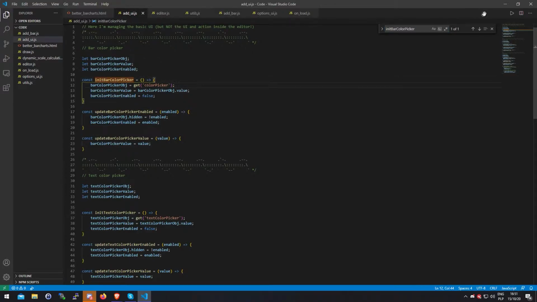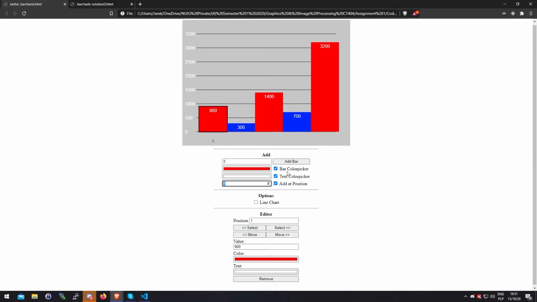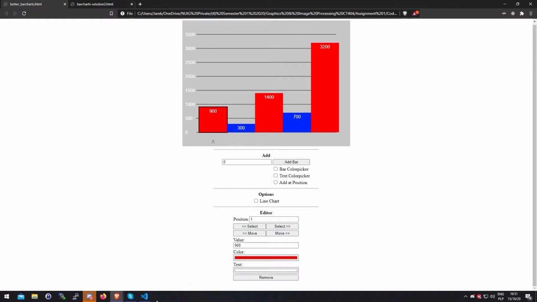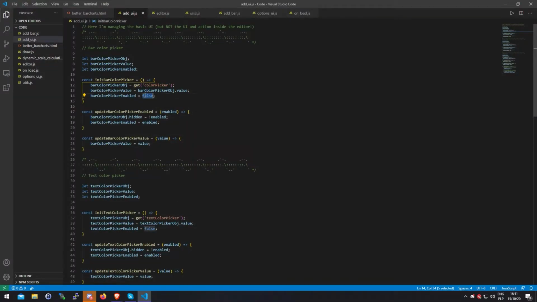What we're doing is getting the object, getting the value of the object separately, and then assigning some default value. In this case we want this to be false, because we want it to be empty on load. It'd still be empty on load without this, but I just added it here for the sake of clarity.